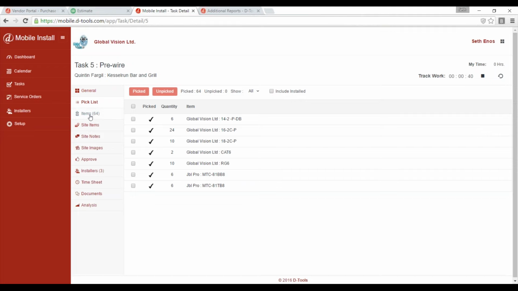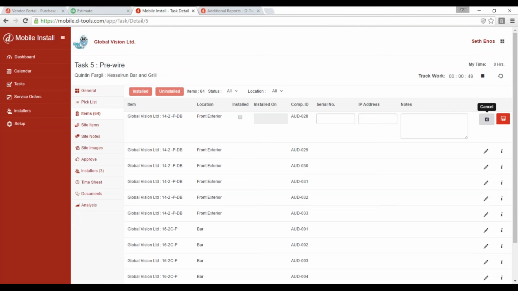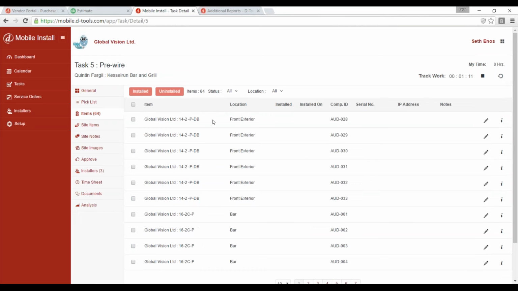What we also added was an IP address field. So out here, when you are editing individual items, now this one's probably not a good example. It's a bunch of wire for a pre-wire, but doesn't matter. It's still there. If you hit edit this, we had serial number always in this interface. Of course, you're installed and whether it was installed, the date, and your notes. The only new thing out here is IP address, but that's cool because it does synchronize back down to, of course, the task and then the project as well. So very, very cool because a lot of times you don't know the IP address of the stuff until it's programmed out on site. So that's there.